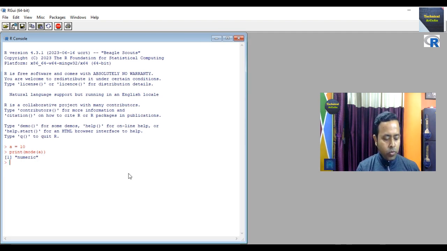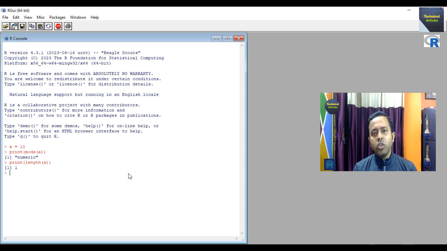In the same way, suppose we write print and then within parentheses length, sending the variable a as the argument, so it prints 1 because there is only one element. So mode and length are two intrinsic attributes which all objects have within this R programming language. One is mode, other is length.